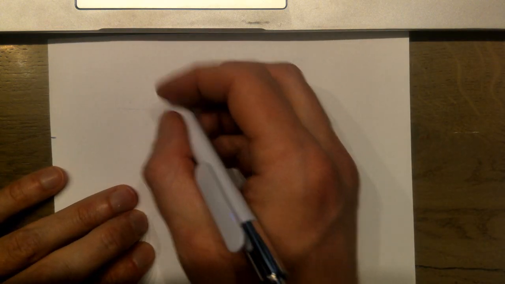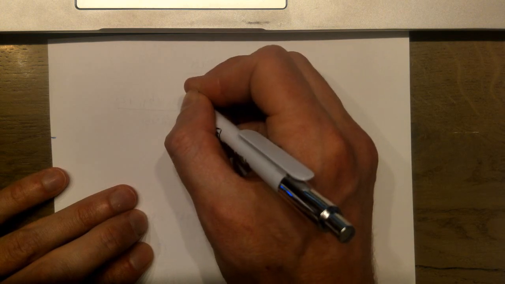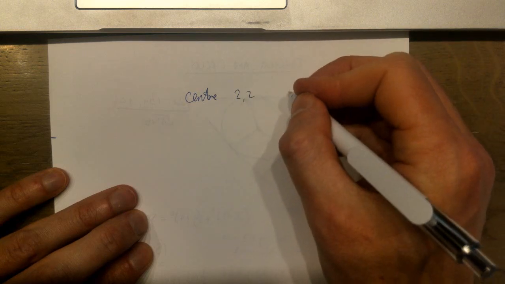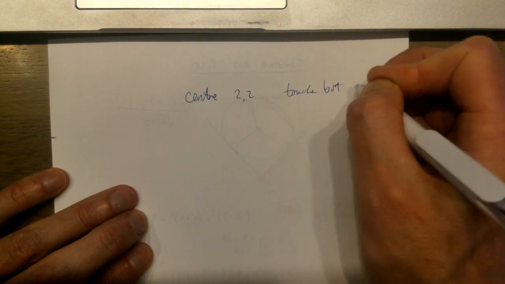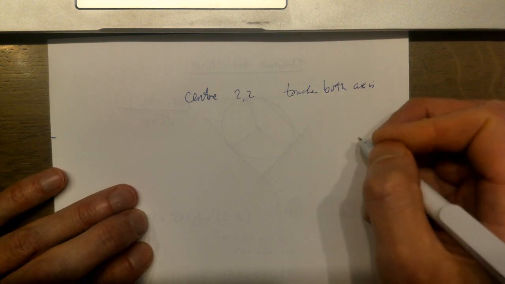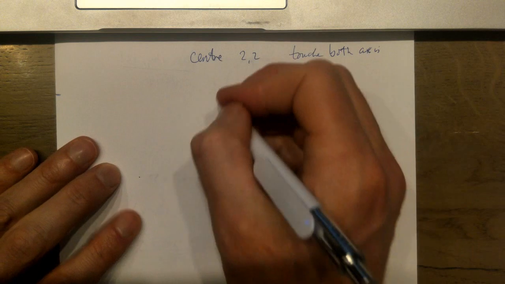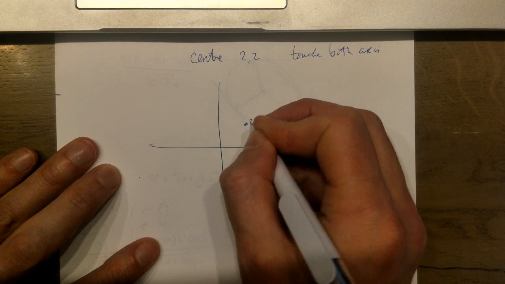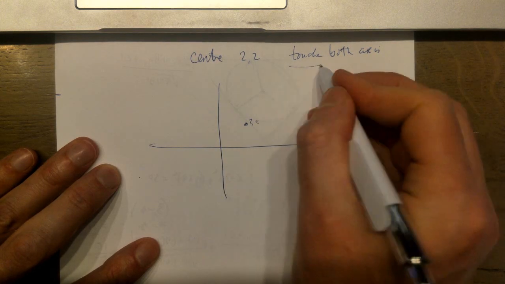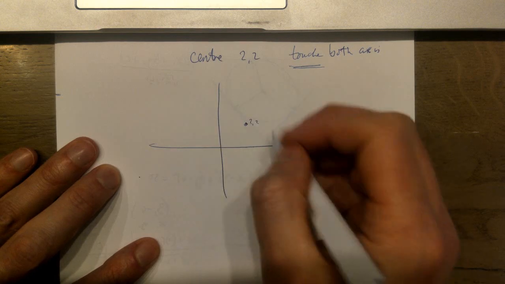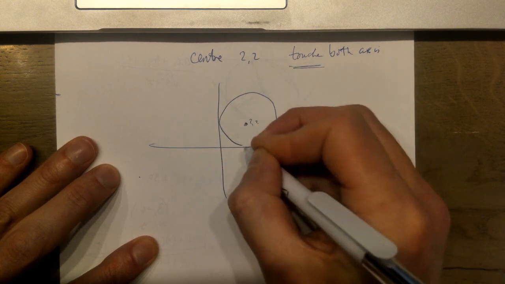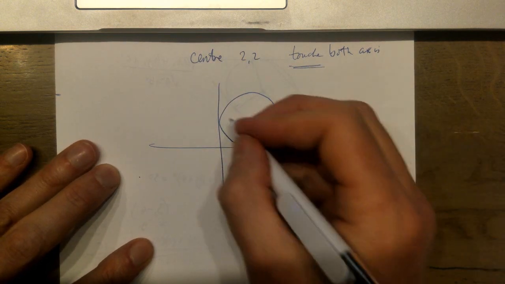Look at question 7. The wording here is quite new. It says the circle with centre 2, 2, and it touches both axes. So I know you don't have to sketch this, but it's very hard to answer it without sketching. So let's have a look. The centre is 2, 2, so there. And what that means is touches. It means the axes are tangents, basically. So I'll just try and sketch it here as best I can. That's what's happening, basically. It's just touching here and there.